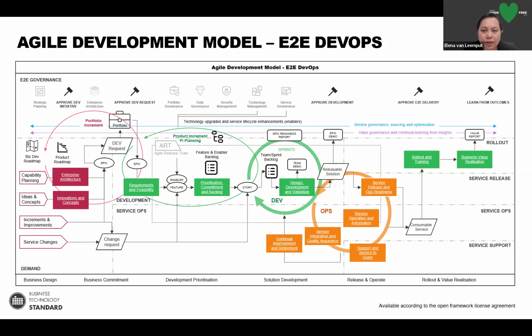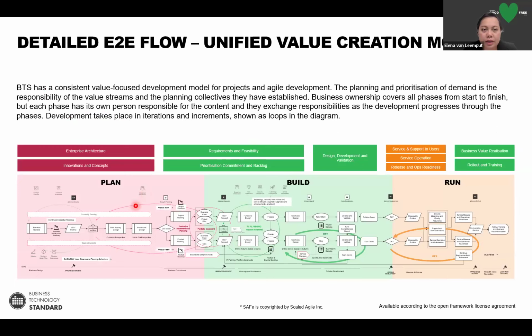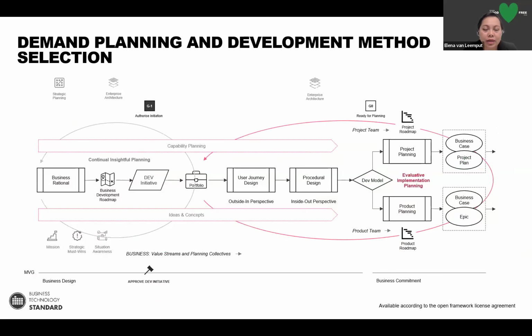Very good. And now if I show you what these are, just to magnify and quickly show what that looks like inside. Here we can see that the BT standard emphasizes the importance of early phase development, and it offers quite extensive material and practices for developing business needs and requirements before reaching the PI planning stage. The early stage is where the business needs and requirements are developed and is seen as quite crucial in business technology. Here you can see that there's a capability planning initiative, and there are ideas and concept initiatives.